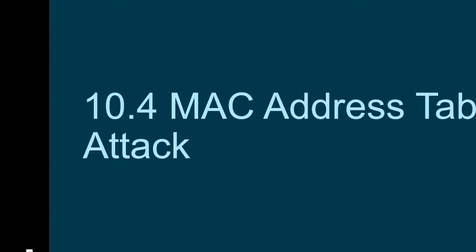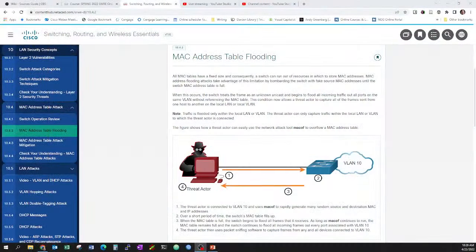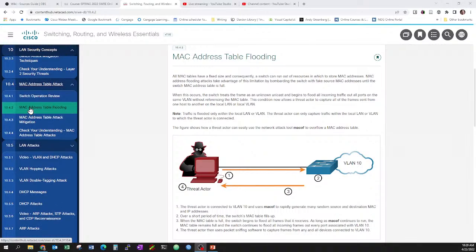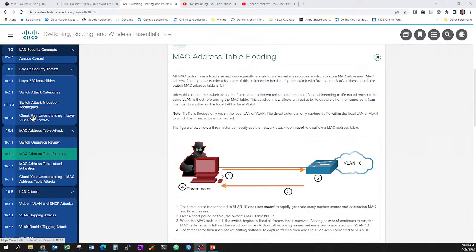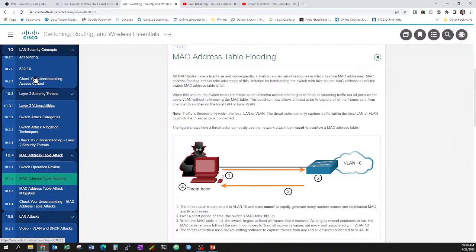Okay, so MAC address attacks. Right? What do we have? There are several different security concerns. We've been talking about security, and we have this thing called a MAC address table, otherwise known as a CAM table. What's that CAM table? This is a component in our switch. It's the brain of the switch.